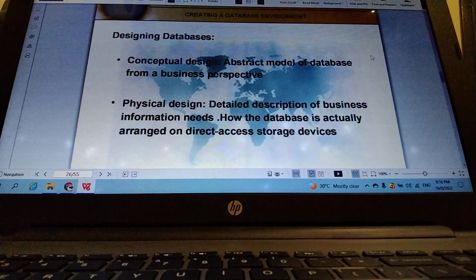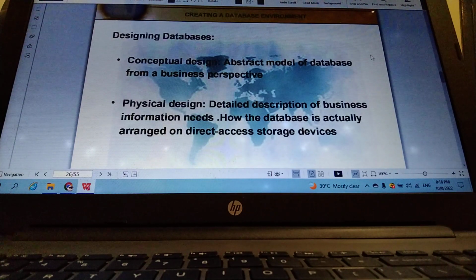All right, in the next slide, we're going to discuss how to design databases. Remember, one of the components in a database is the logical design of the database itself. When it comes to designing databases, there are two steps involved. One is what we call conceptual design.